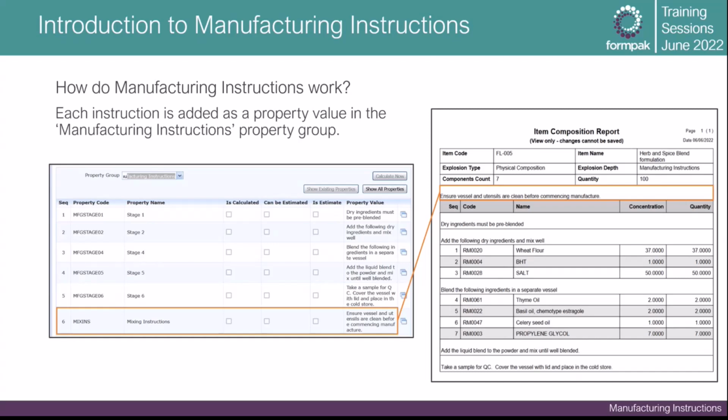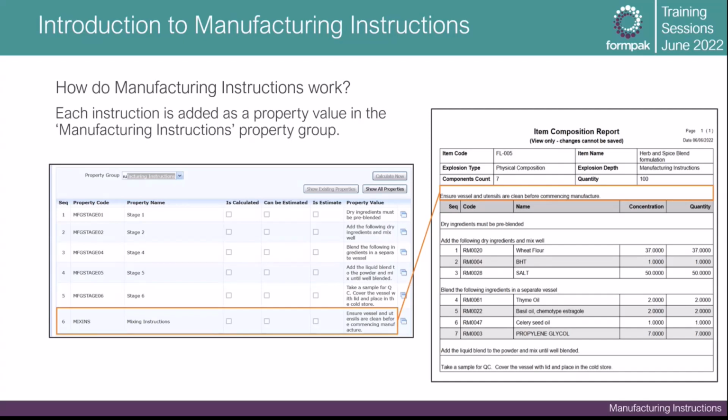The reason why you might want to generate these instructions, obviously, is if you manufacture internally, you want to send a set of instructions to people in the lab or your warehouse on how to manufacture the items correctly. You may use a third-party contract manufacturer, so you could send this accompanying any items sent to the manufacturer to give them a set of instructions that you've written yourself.